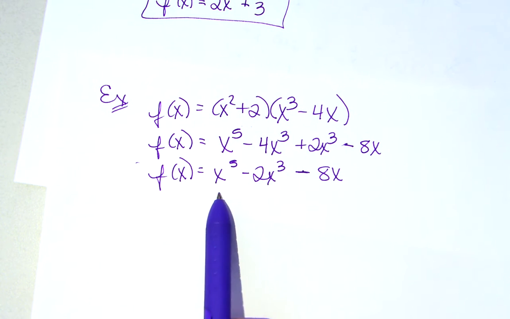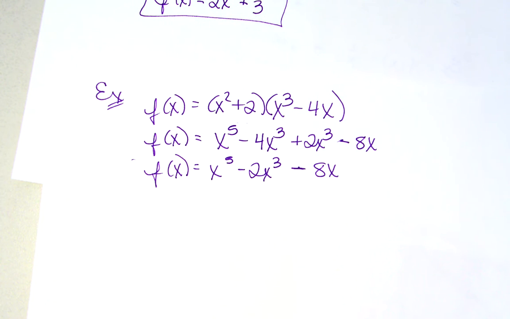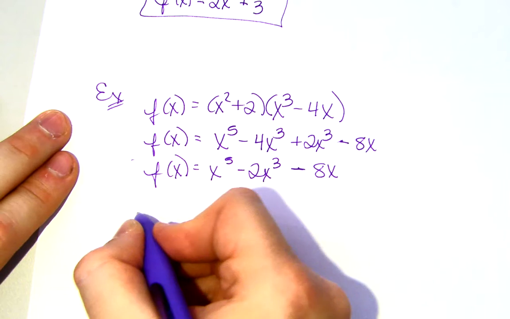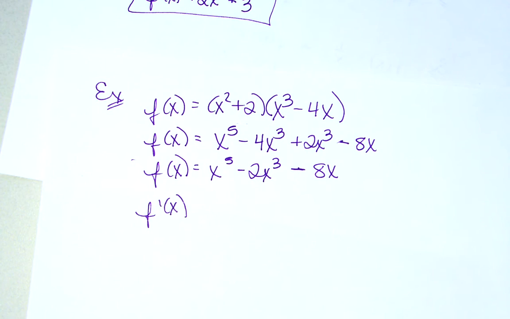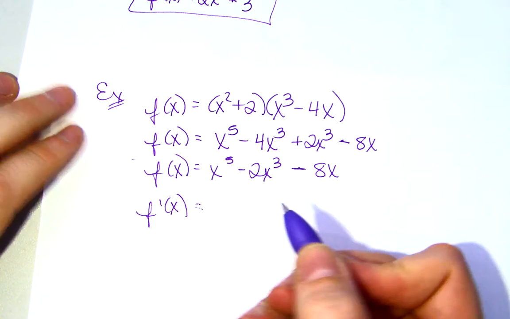So my derivative is x to the 5th minus 2x cubed minus 8x. Good? I'm done? Got my derivative? Good? Why are you shaking your head, Sahil? We just rewrote the original. This is not the derivative. This is just algebra to rewrite the original. Now, we need to go and actually calculate the derivative, that formula that gives us slopes. Go find your derivative. Every year on a quiz, I have people who FOIL and think that's the answer. No, you just rewrote the original. Now go do your derivative rules.